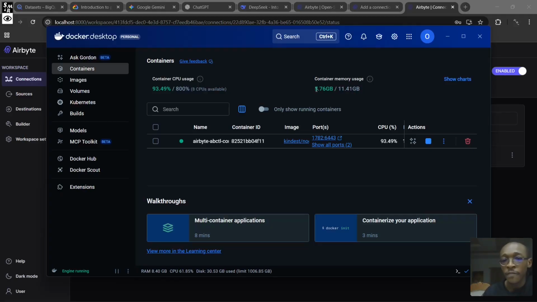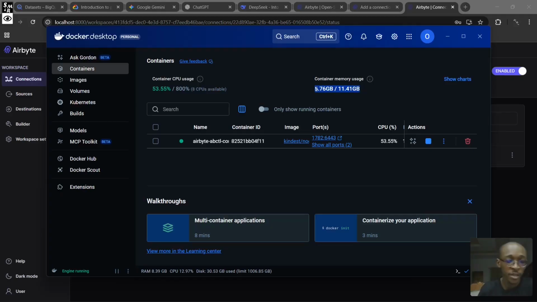If your allocated memory for Docker is 8 gig, which mine was at that time, you're going to burn through that allocated memory quickly, and then Docker is going to shut down the Kubernetes cluster, and your Airbyte transfer will halt. So that was a major issue I was having while trying to transfer data.